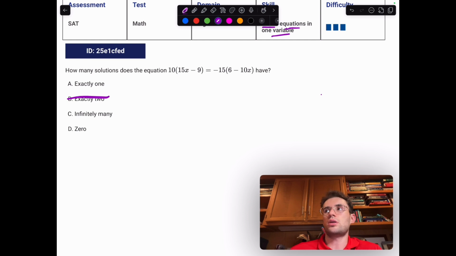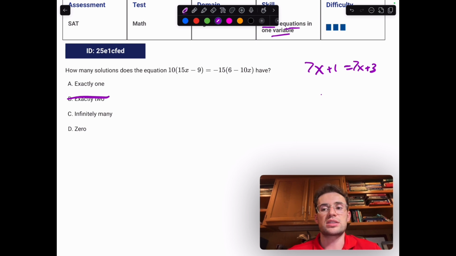If they're just different coefficients in front of the x's, then there's just one way to solve it. So if you can find an answer for x, then that would mean there's one solution. And if you've got the same coefficients in front of the x's, so the x's could cancel each other out, but the constants are different on the two sides, that would mean that they're never going to be the same. So essentially, if you had x plus 1 equals x plus 3, that's never going to be true. There's no value of x that makes that true.